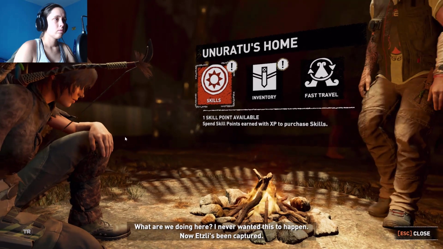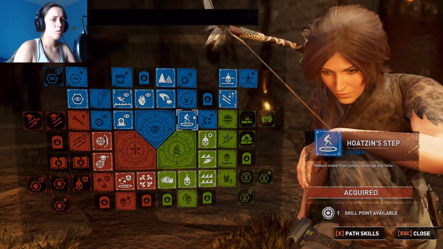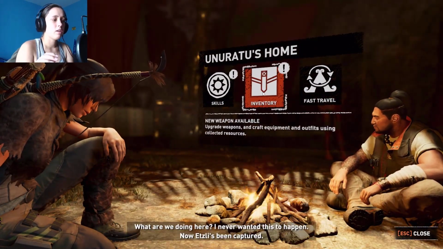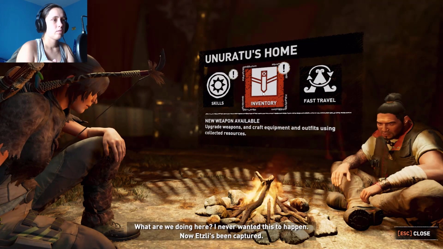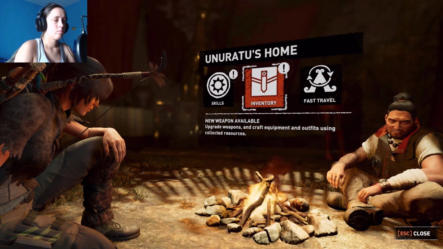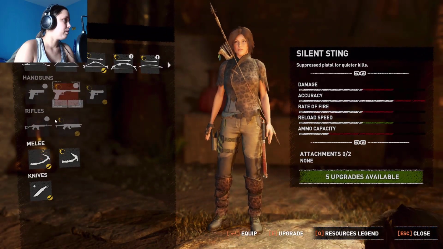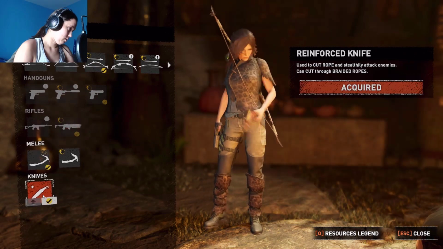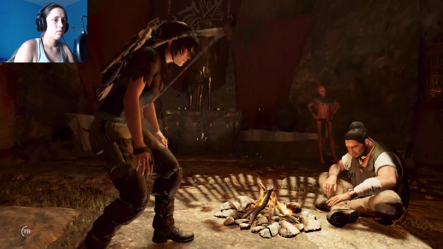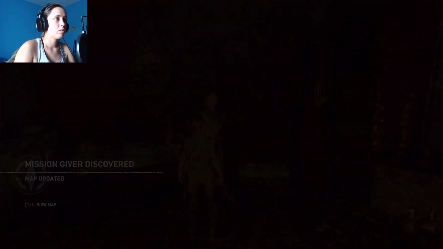What are we doing here? I never want... Oh, I still have one skill. You have to say. I never wanted this to happen. Now Etsley's been captured. Etsley's a strong kid. Yeah, a lot has happened. I know. Okay, that's it. Nothing else to do.